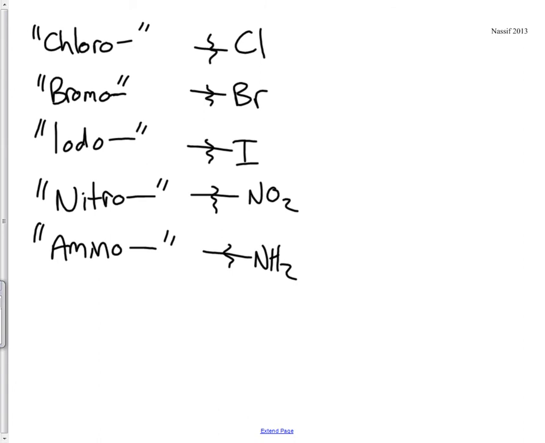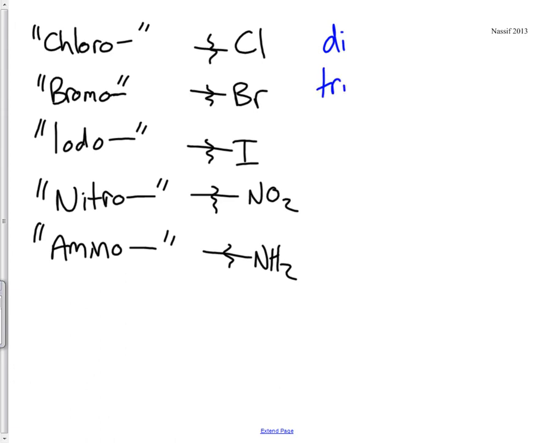Now, some of these upcoming prefixes are not the same as the ones we wrote before, meth, eth, prop, but. These prefixes signify how many of those functional groups exist in solution. So the prefixes used before told us how many carbons are involved. These upcoming prefixes tell us how many of these groups. So for example, if a molecule had 3 chlorines on it, when we begin our naming, we'll say trichloro. So the ones you have to memorize are di, tri, tetra, and penta.